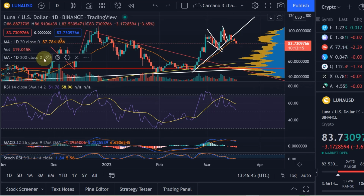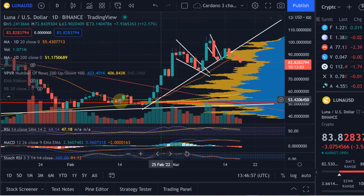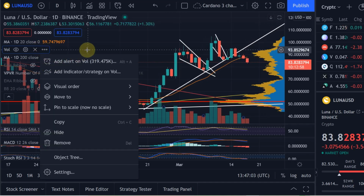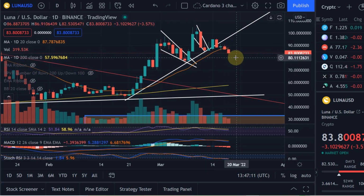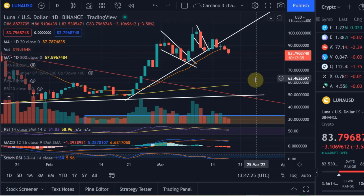So we need to reevaluate when we get to the next support, how the price does react to the next support level. But for now, with the way the price is now coming down, which looks rather impulsive, I would expect lower prices. Let me just hide the VPVR. I would expect, especially with those increasing red candles here and the break below the 20-day moving average, that we get to the $75 level, and then I can't tell you if we are going to break that or not. My view would be that we probably have a little bit of support there, and we'll probably do a bit of a recovery to the upside before we then probably go through.